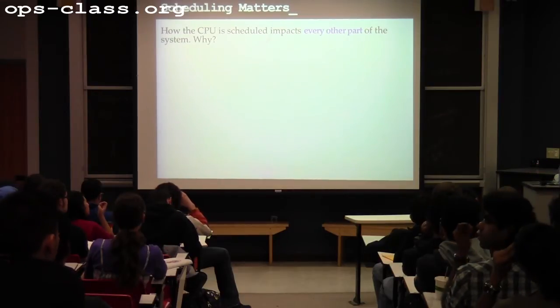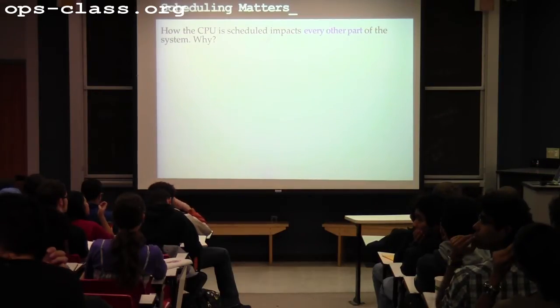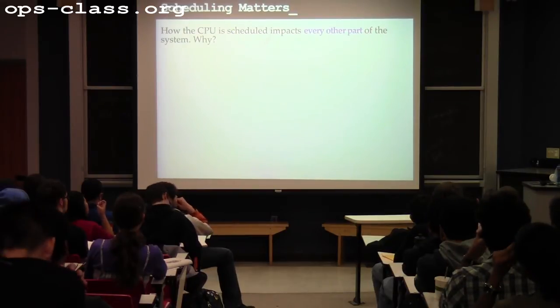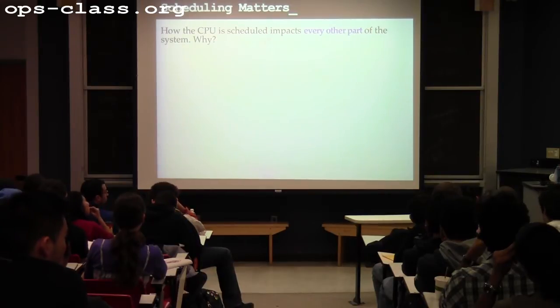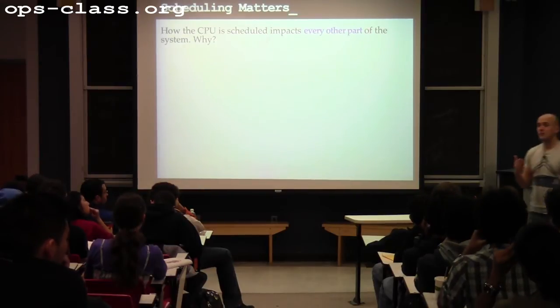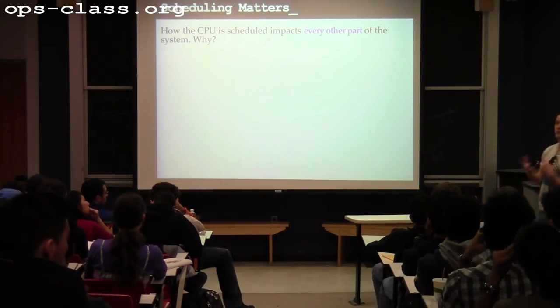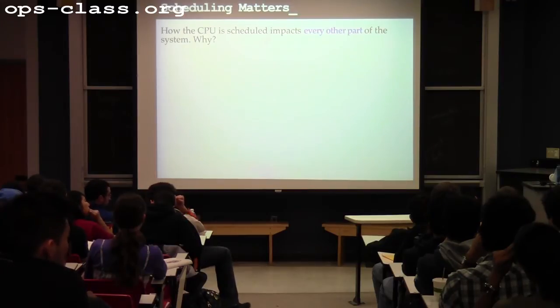Yeah? If the CPU is not multiplexed properly, it would create a bottleneck for everything else. Right, the CPU is a lot faster than the other parts of the system. And if I'm not careful about how I allocate the CPU, I can make the system look very slow, and I cannot expose the full power of the CPU to you. If I'm doing a good job of scheduling, maybe your CPU is busy a lot, and the system looks really responsive.